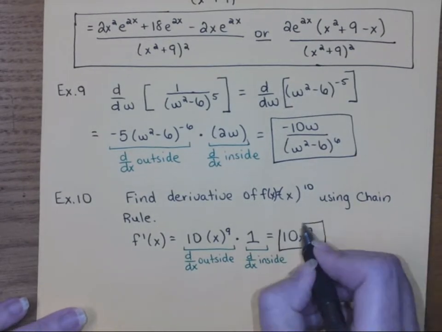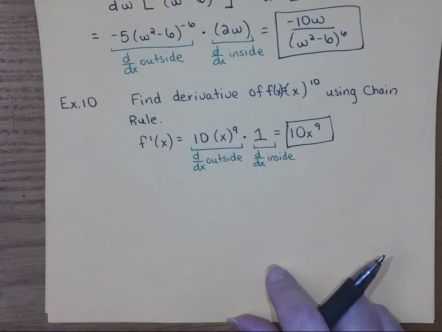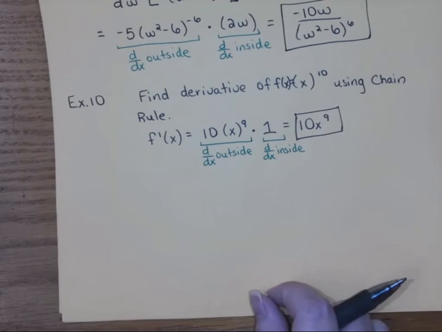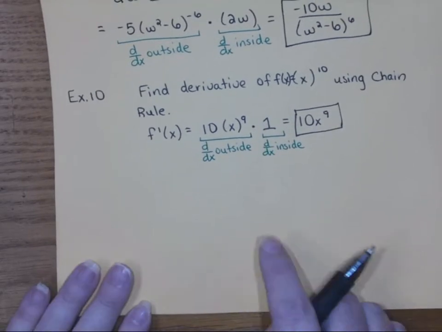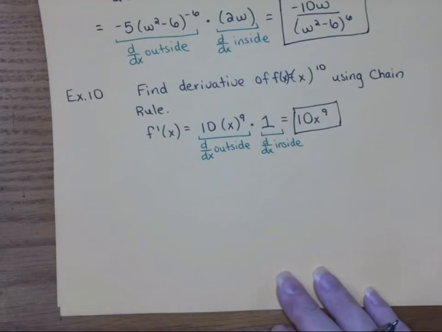So that's just kind of a goofy problem to look at, really, but notice we really can't mess it up. If you're in doubt, should I use chain rule or should I not, the answer is you should, and if you really didn't need it, you're just going to get a 1 when you multiply by the derivative of the inside, which of course doesn't change anything.